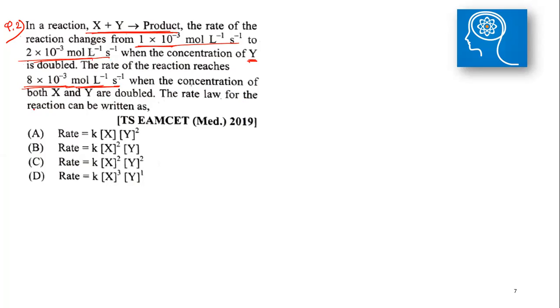When the concentration of both x and y are doubled, the rate law for the reaction can be written. काय विचारलंय, जेव्हा x आणि y दोघांचेही कॉन्सन्ट्रेशन डबल केले तर रेट लॉ कसा लिहू आपण रिएक्शन. तर थोडंसं लेंदी दिसतं, कॉम्प्लिकेटेड वाटतंय, खूप मोठा क्वेश्चन वाटतोय, पण हे खूप इझी आहे. सी हिअर, फक्त कॉन्सन्ट्रेट करा इकडे. So here is solution.